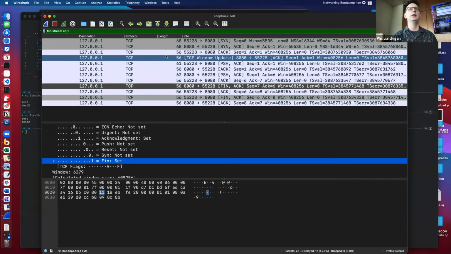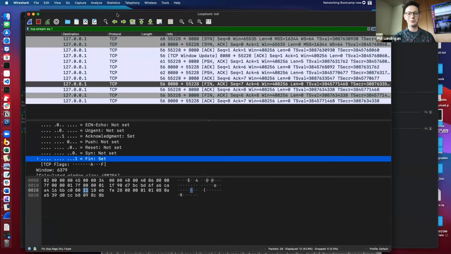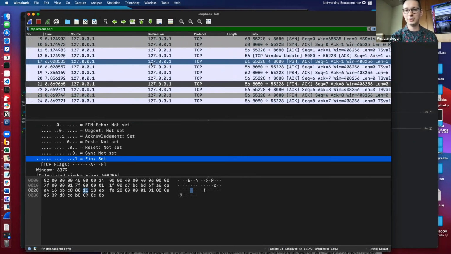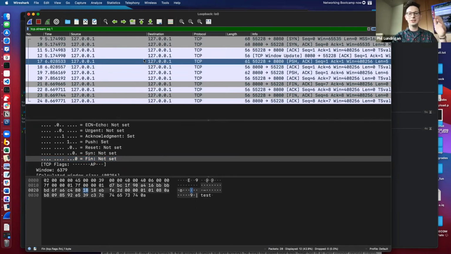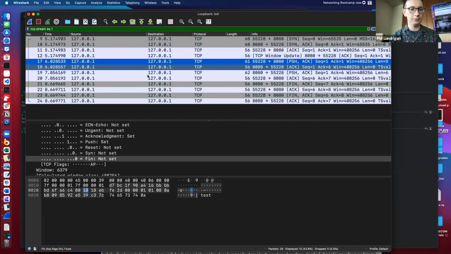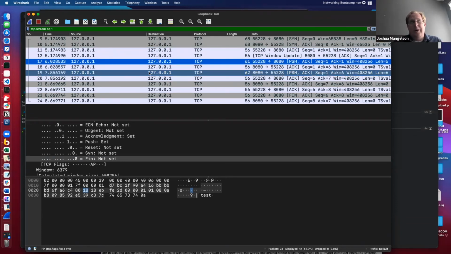Does anyone have a question on that? Of all the tools, I'd say maybe it's the least useful to you, because maybe you only use this if you're doing networking research. But I don't know, Dr. Mingleson, do you feel like any of your students will ever have to open up Wireshark? Yeah, I actually had a student last week who did. Oh, good. So there you go. They were sending UDP data between different computers, and one side wasn't receiving it, and we had to figure out what was going on. It was actually being sent over. The network interface card had two IP addresses, and it was being sent over the wrong one.